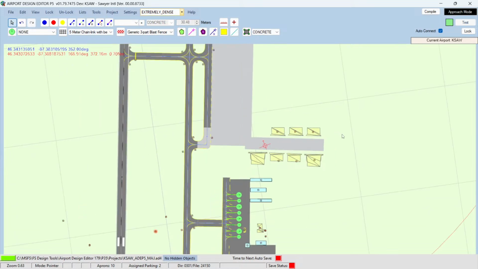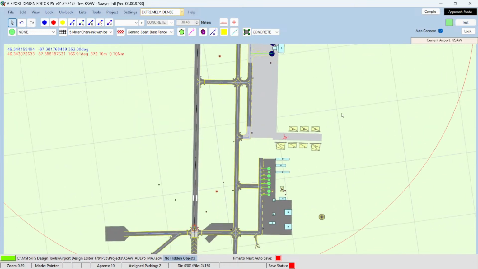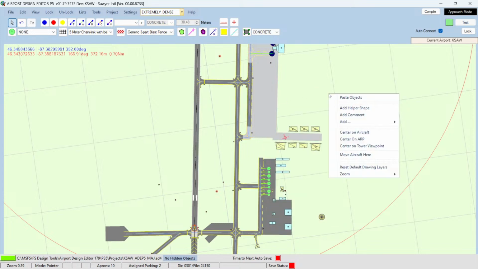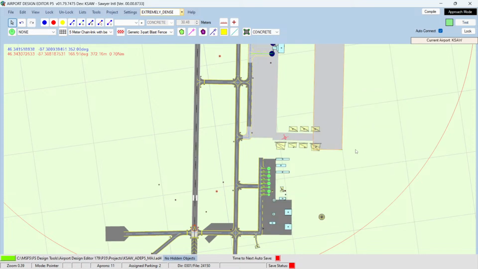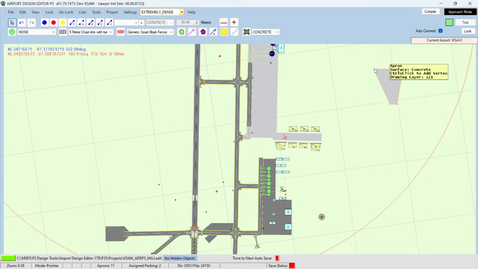Now I just need to copy, paste. A little bit.